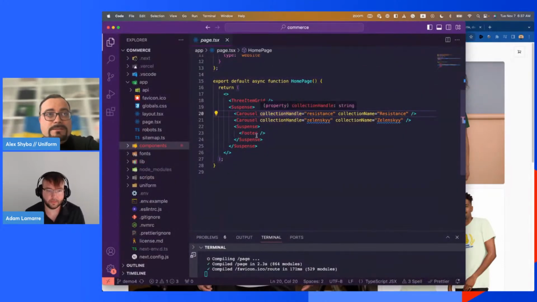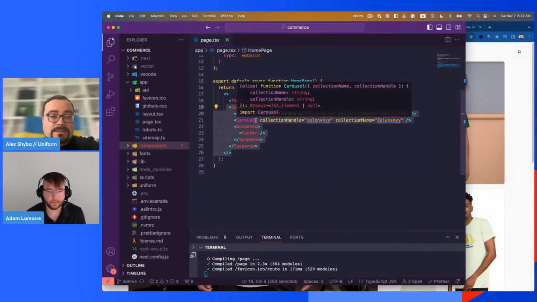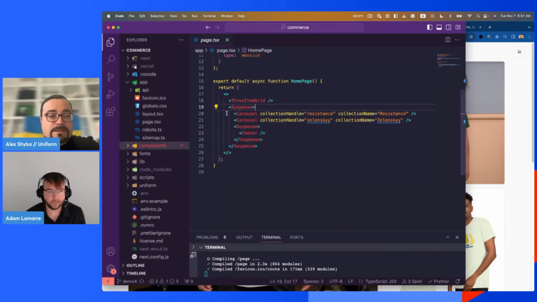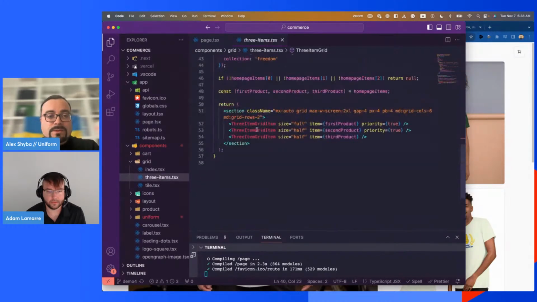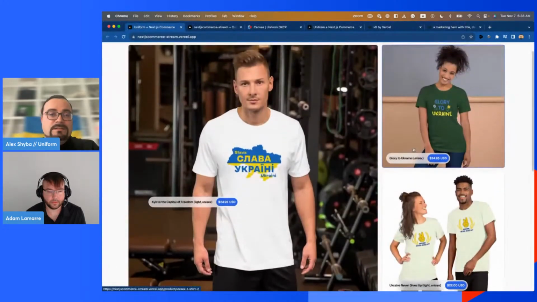Currently, looking at a piece of code, this is the current setup: the placement of components is hard-coded. So we have the grid component, and we have a couple of carousels here wrapped in suspense. This means that if I need to make any changes here, it's a code change, it's a release, right? If I need to change something within the grid component, I also have hard-coded content and statically placed three grid items here. That's what we want to change.